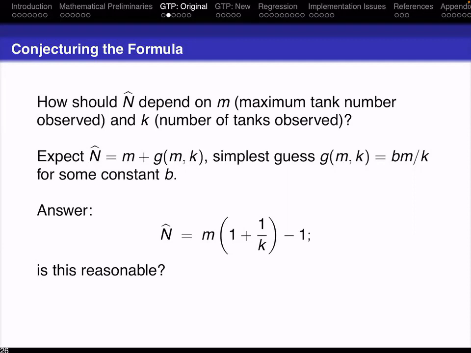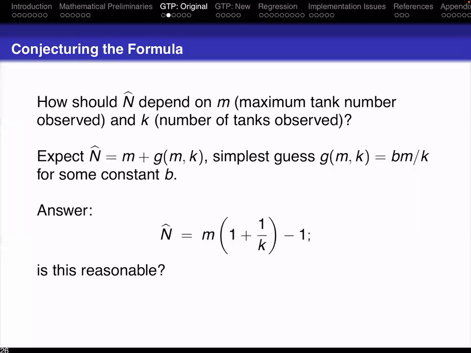There are 2 values of K where we actually should have some intuition. K equals M. Good. K equals M or N? M. Okay, so if K equals M, then that means we observe, say, 10 tanks and the largest one is 10. What would you then guess N would be? I mean, again, the larger K is, the more unlikely it is that you wouldn't observe anything larger than it. So that's possible. I think there's better guesses, but it's not a horrible start to look at the case when K equals M. What else could you look at?